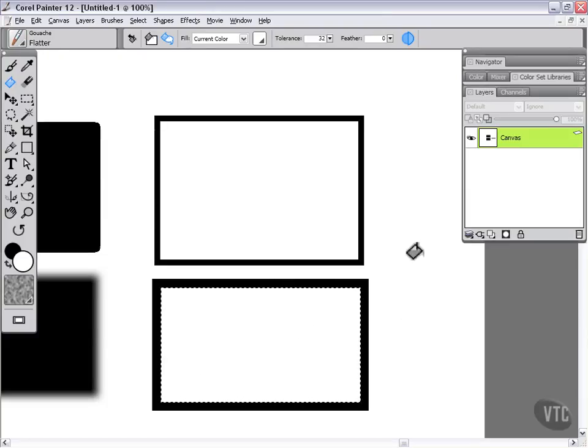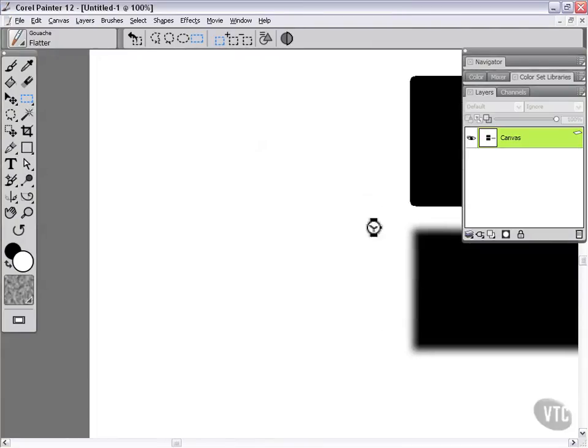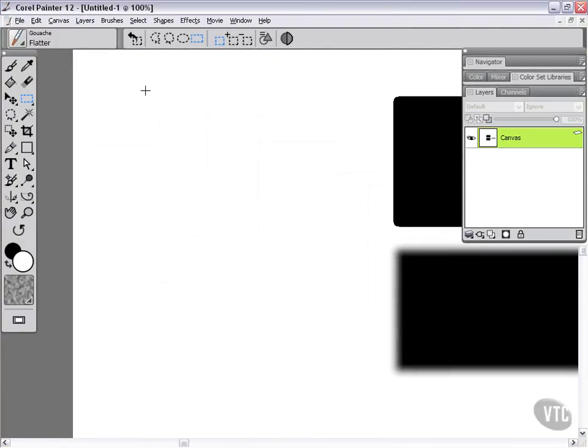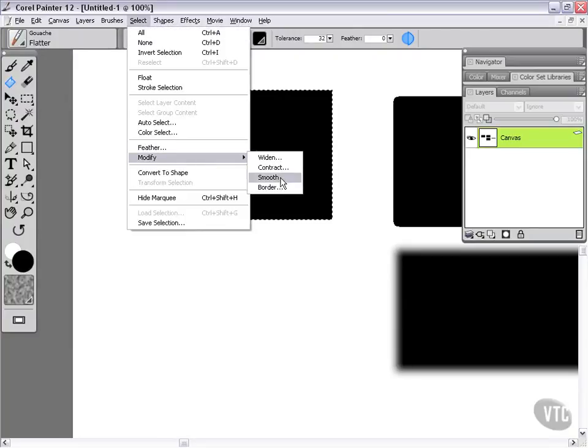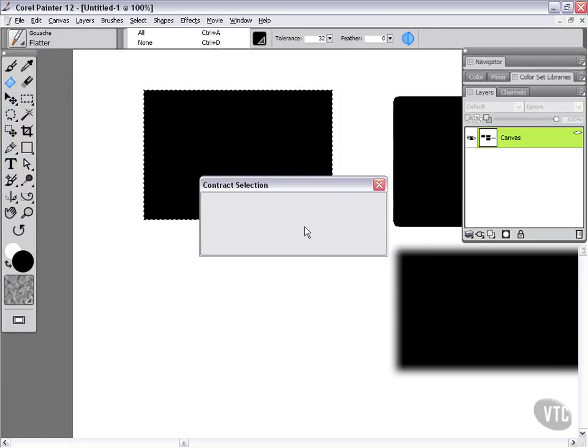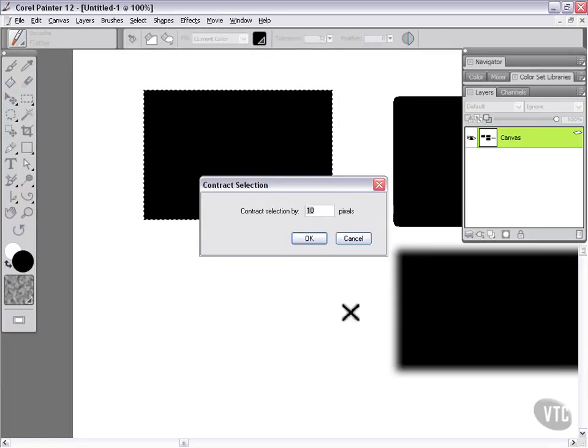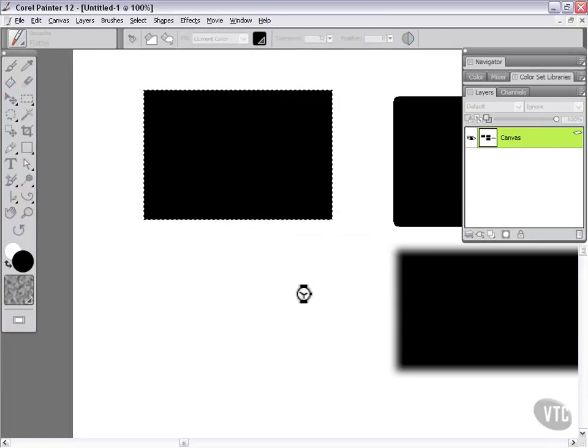Another interesting thing that you can do with this technique sometimes, which might come in handy for you, is let me just use the spacebar, and I'm going to scroll over here to a blank area of the canvas. And now I'm going to go ahead and click and drag, create my marquee, and then just fill it with our paint bucket, like so. And then I'm going to go up here and I'm going to choose something like our select, modify, and contract. And again, we'll just use 15 pixels. That'll be fine for what we're trying to do.